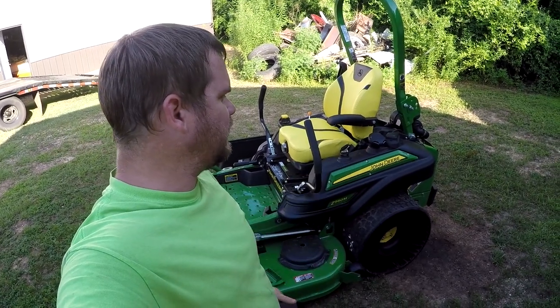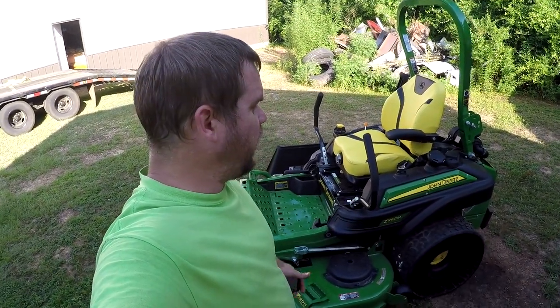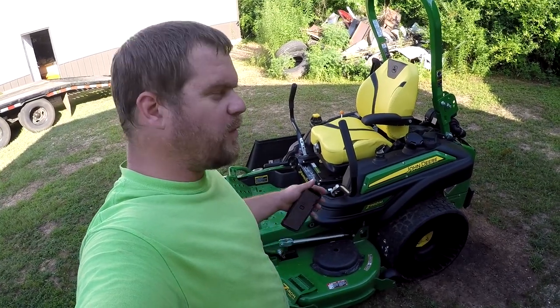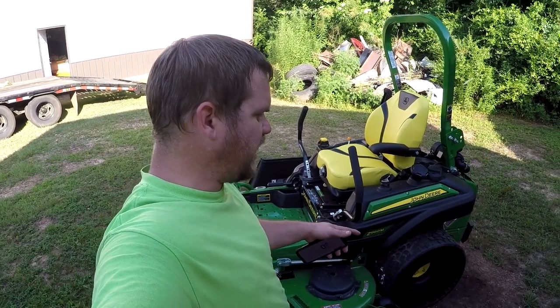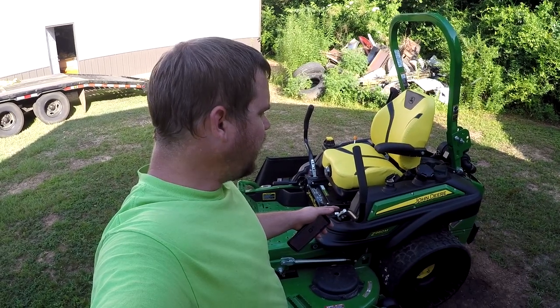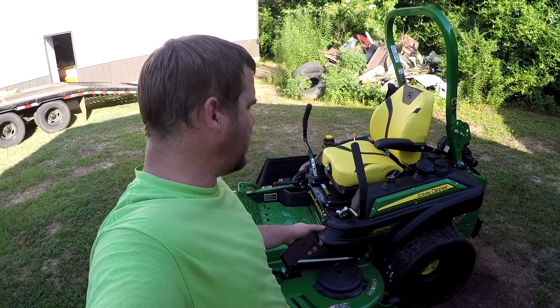And what I want to do is, I've tested this thing and it will cut grass at 10 miles per hour. The R series will run 12 miles an hour. And from what I've read on the internet, the only difference in the M series and the R series, the pumps are the same supposedly. The R series just have a hydraulic deck lift and stuff on it. But as far as the speed, the pumps are the same.